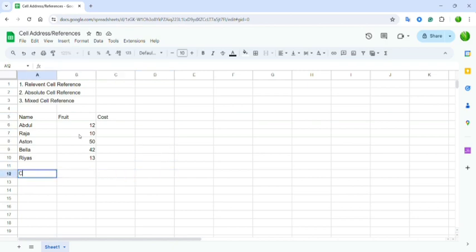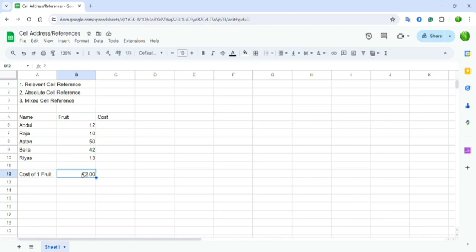So we will put the cost of one fruit as $2. We don't need the currency sign at the moment, but if you want we can use it. Now I'm using the Sterling pound.